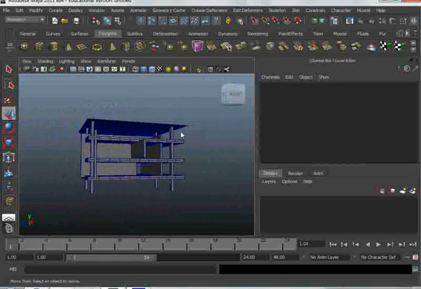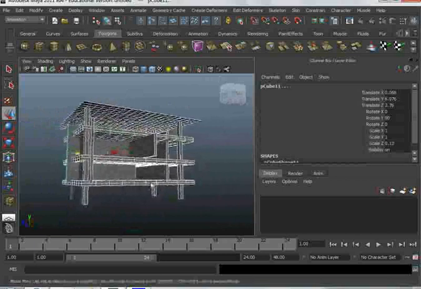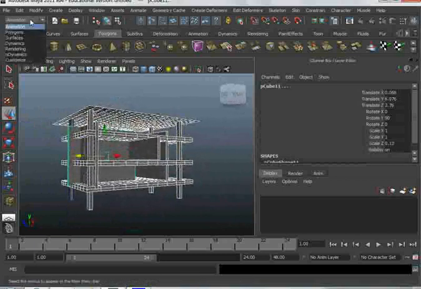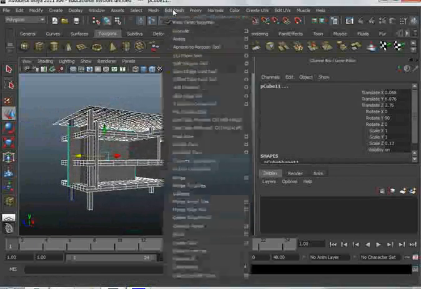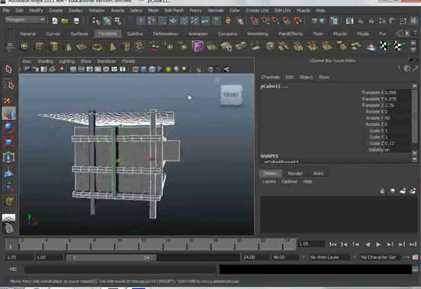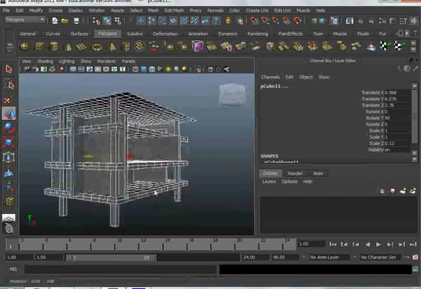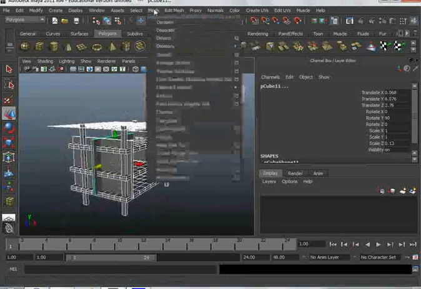So next thing I'm going to do is I will select all the objects, and then I'm going to, I missed one column. Oh, thank you. Here we go. So I select all the components, right? Then I'm going to combine these together.